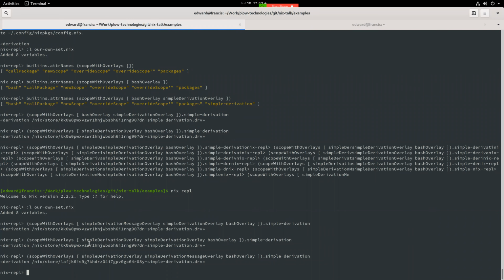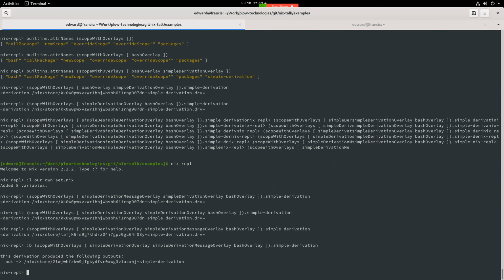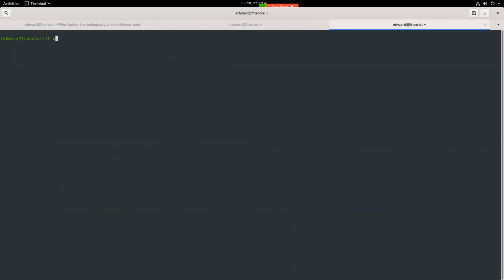So when we're talking about the order of derivations, it goes from left to right. So this one gets applied first, then this one, and the only reason this can get the dependency from this one is because it references self. From the Nix REPL, the :B command, if it's applied to an expression that's a derivation, instead of just putting that derivation in the store, will actually build it and print out the output path. So we can go take a look at that output path and, oh look, plow is cool. We overrode that parameter.